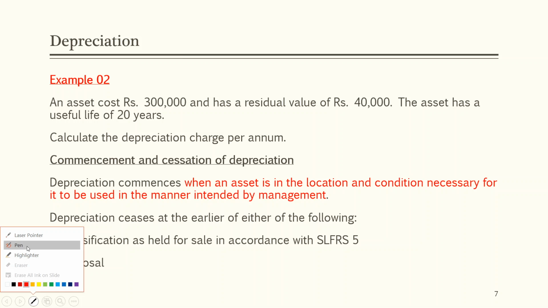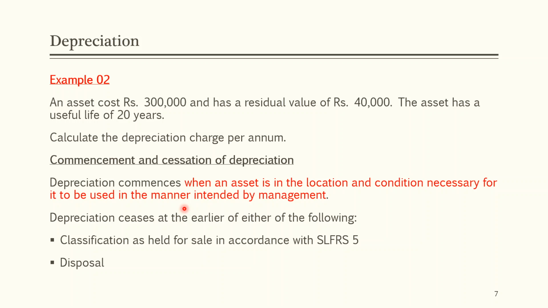Then commencement and cessation of depreciation: when we should start depreciation and when we should stop doing depreciation. Depreciation commences when an asset is in the location and condition necessary for it to be used in the manner intended by management. Assume we have purchased a machine on 1st of April, but it is still not in the location and condition necessary for it to be used in the manner intended by management.